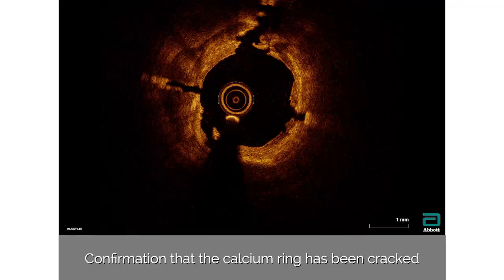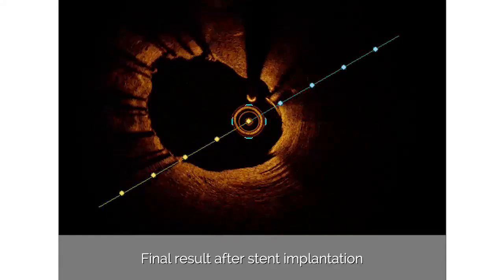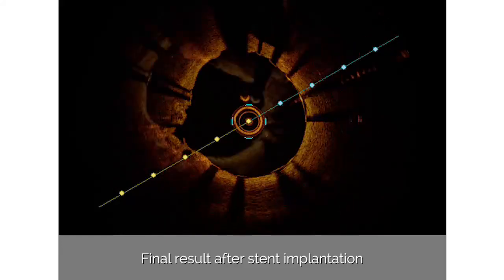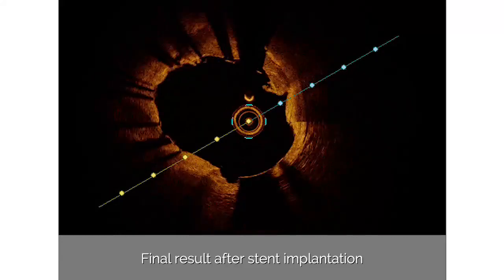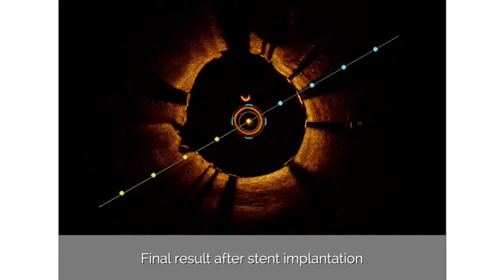We have shown previously in our study that in order to achieve a very good stent expansion, you need a good lesion preparation, and in a calcified lesion that probably must include a non-compliant balloon where you go to high pressure, and of course then a post-dilatation with a non-compliant balloon as well, and then you have a good final result angiographically and on OCT, and most importantly the patient is safe and you don't have any damage to the artery, and you also have with an expanded stent a good long-term outcome.